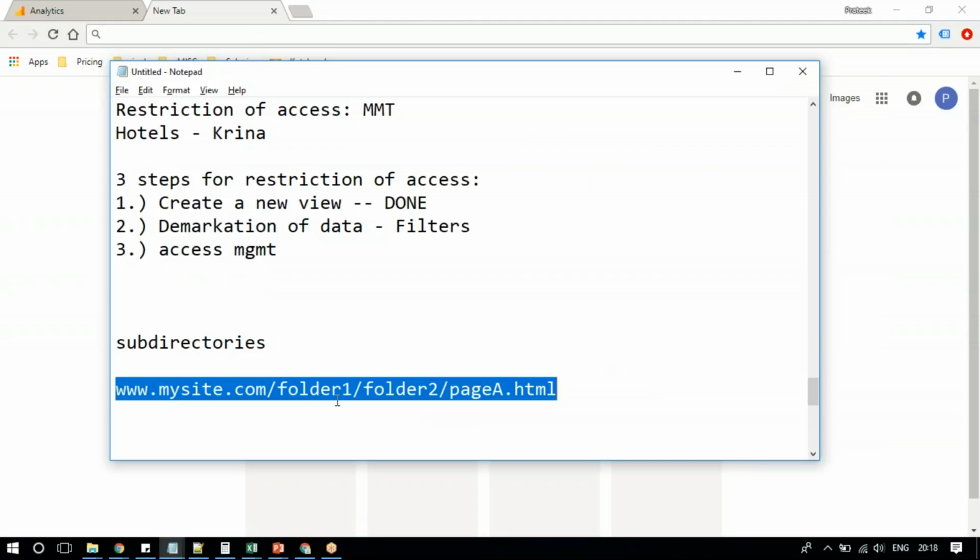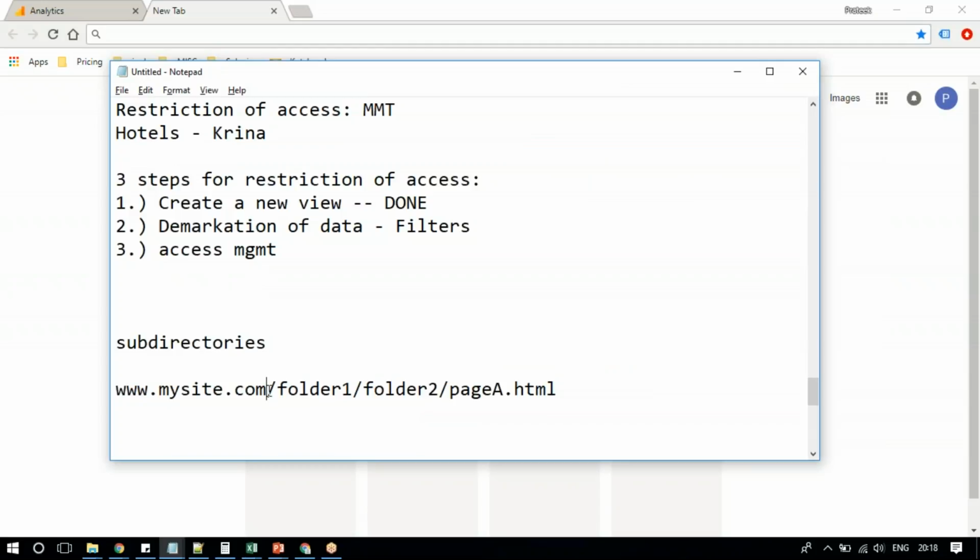And how the browser would read this entire URL is that, hey, this particular domain is where I need to go first, and then on this domain there is a folder called folder 1, and then within that folder 1 there is a folder 2, and then within that folder 2 there is a page called page a.html, and that is the page that the user wants to see at this moment in time. That is how the browser used to understand this information. That is what the meaning of this URL used to be at a very early stage of the internet.